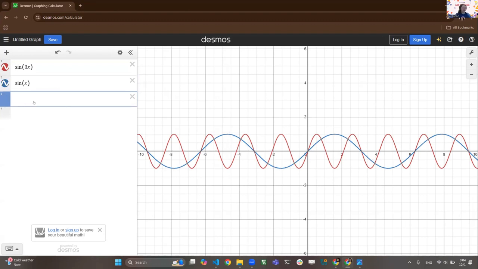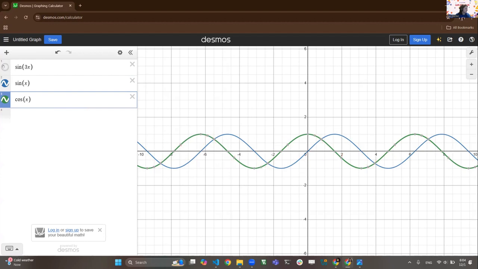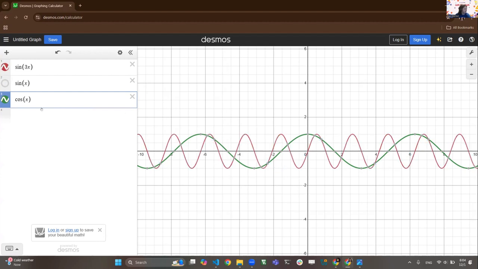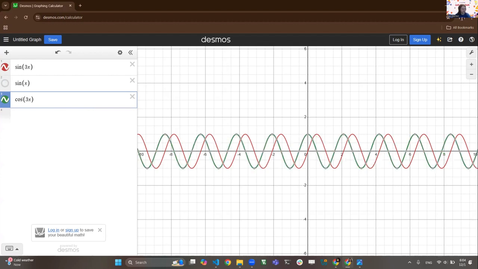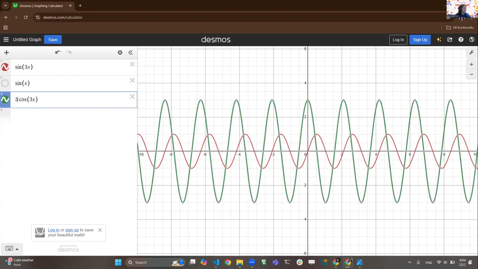So if I just take the derivative, cosine of x, and let's hide this really quickly, you would agree this is the rate of change of the sine function, right? But it is not of 3x. So I've used 3x, but that's still not quite right. It's still just a bit too much, so I have to multiply it by 3. And that's how I get my rate of change. You'll notice that that makes more sense, right? Because these are happening so much quicker than with the base function. So now to go back to our notes.